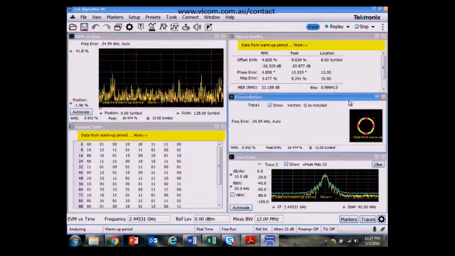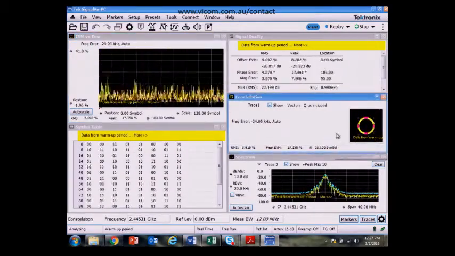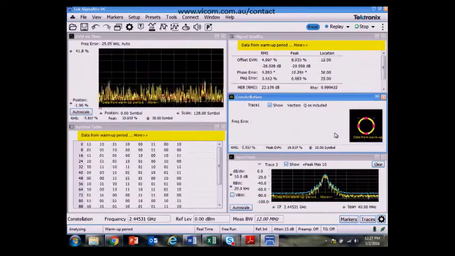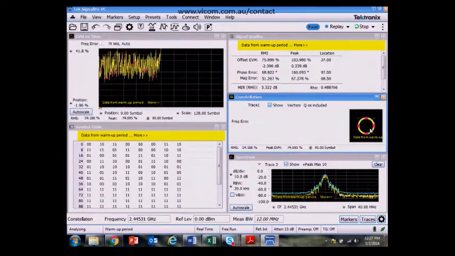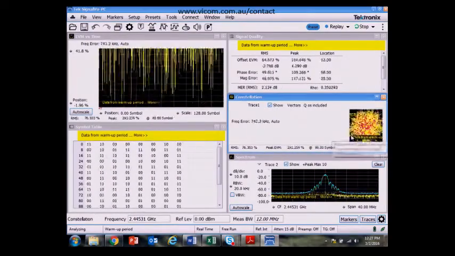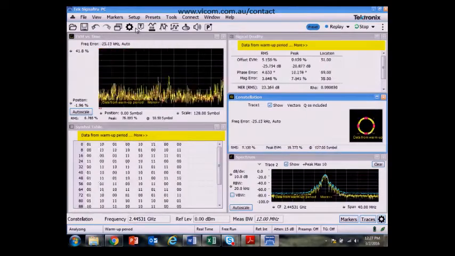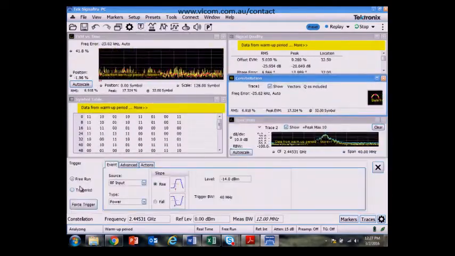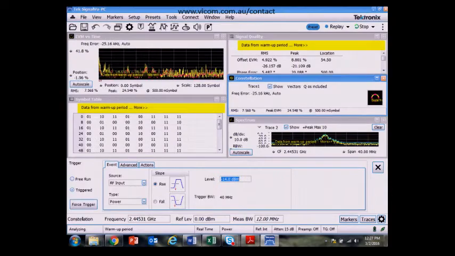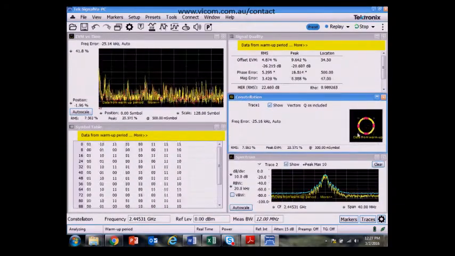First is that the constellation diagram on this display appears to be losing lock. And the reason for that is that I actually am not triggering on this bursted signal. However, I reassuringly do see the correct constellation. So let's go ahead and turn on the trigger so we have a little bit more stable measurements. It's important when you turn on the trigger menu here that I set the source of the RF input, tell it it's a power trigger, and that the level is set correctly so I'm getting good consistent triggers. And now I see the constellation diagram does look correct.